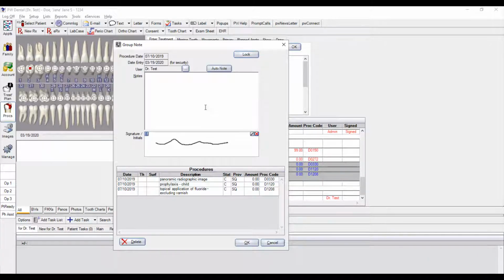The procedure box underneath that will display all of the group procedures associated with this particular note. The real bread and butter of group notes is the note section, which can be used with any of the previous note adding methods we covered in the video, including quick notes and auto notes using the auto note button above. Alternatively, you can also type in standard text in just the same way we did for our individual procedure. The best way to use group notes is in conjunction with the other listed notes to minimize your time spent entering and re-entering notes repeatedly.